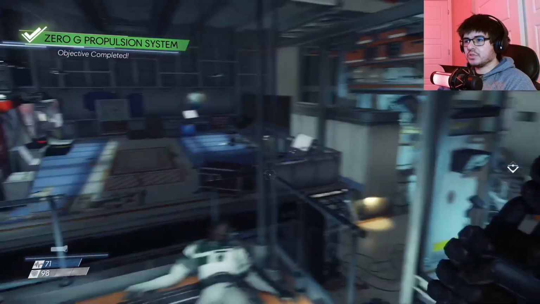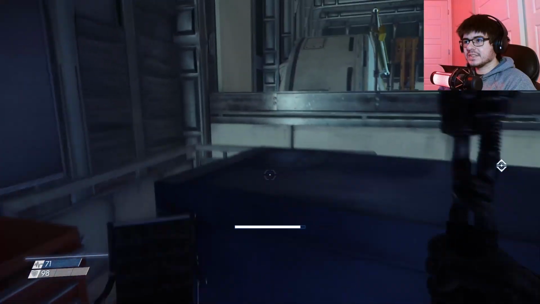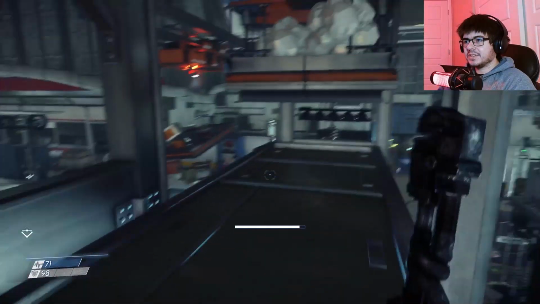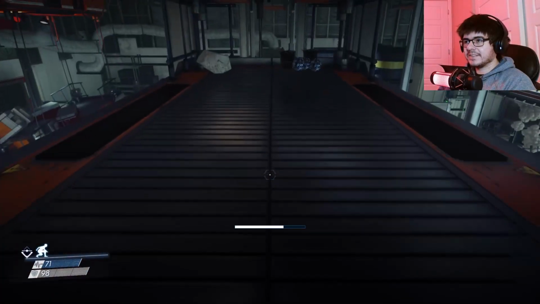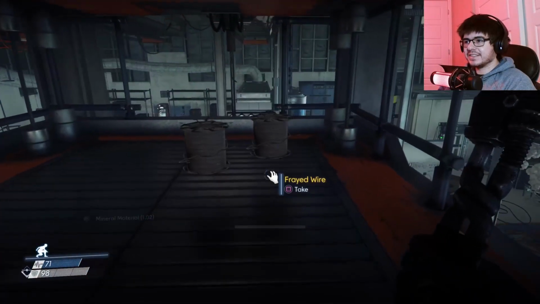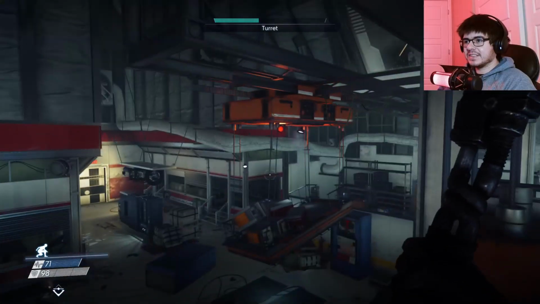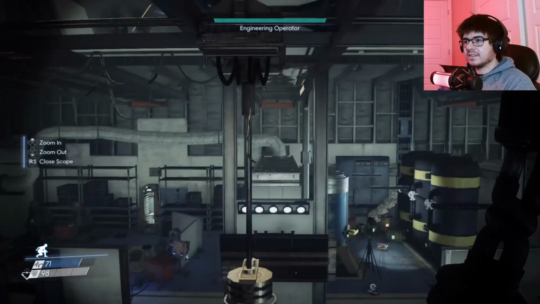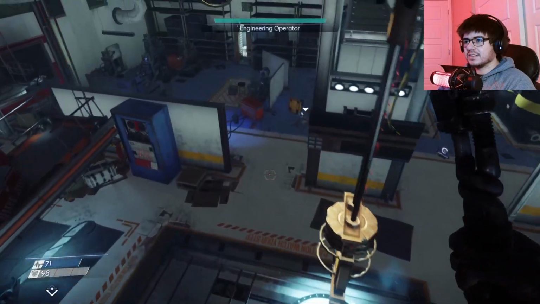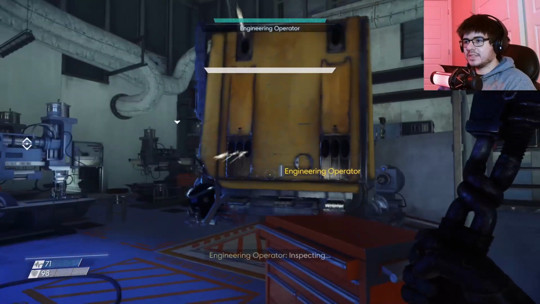Alright, cool. So we have the propulsion system now. And anything up here? Oh, there's totally something up here. Oh, yeah. Take all that. And I'm just looking around a little bit. I just want to see if there's anything in any of these areas. There's not. Hey, what's up? Can you repair my suit a little bit?